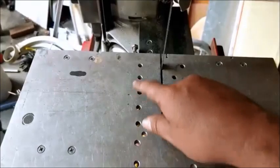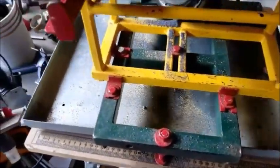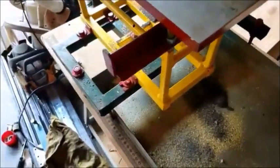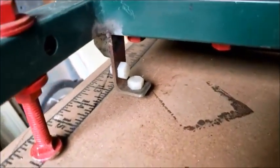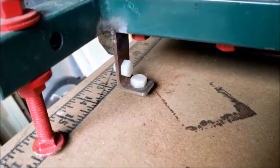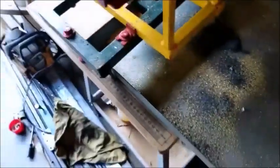I've made a lot of other stuff. I've made some special clamps for this here, which perhaps I'll show you. The last thing that I put on here was this catch-all. Basically, it catches all the metal after I've worked on stuff. I'll show you the slides, very simple slides. Basically, they're nylon screws. The whole frame had to be adjusted really well for these to work right. I guess you could adjust those screws by putting spacers and stuff in them, but anyways, I got it right.